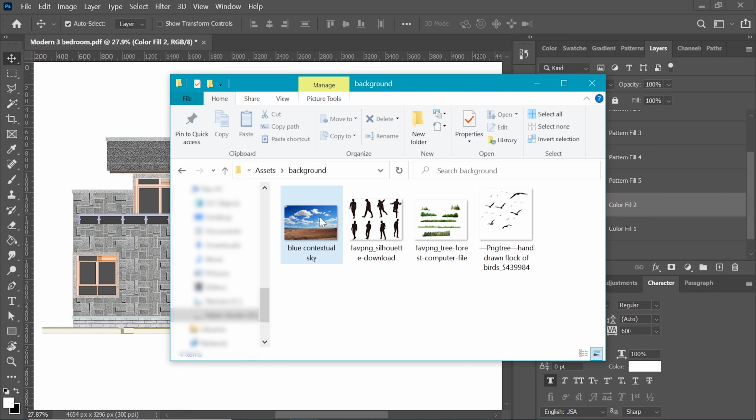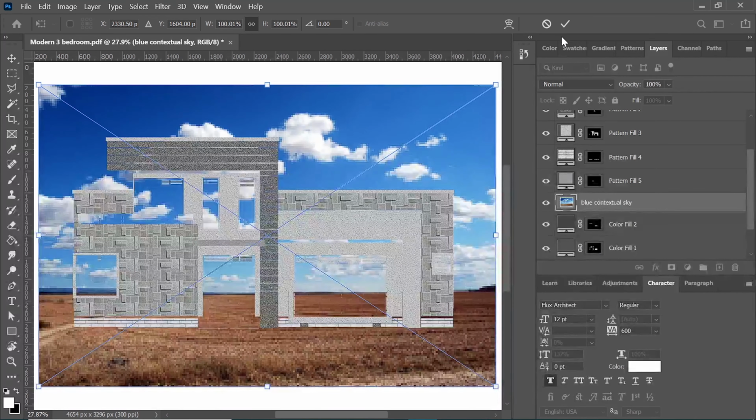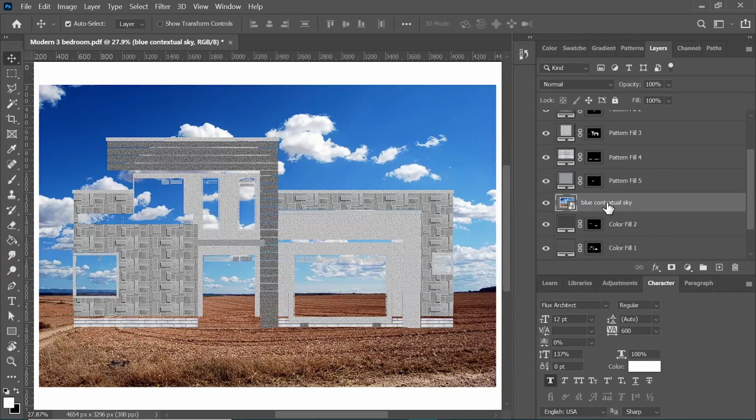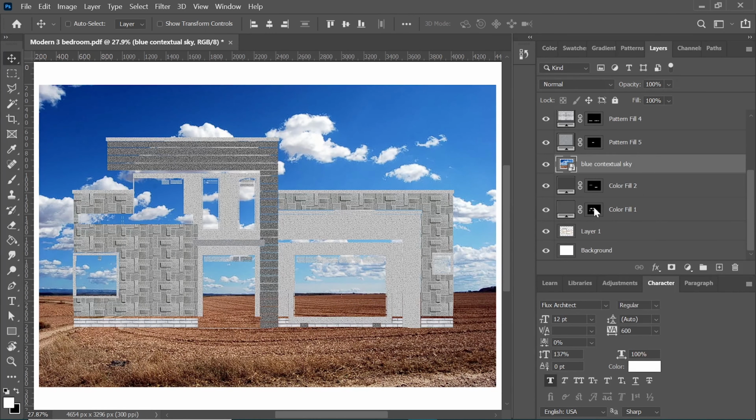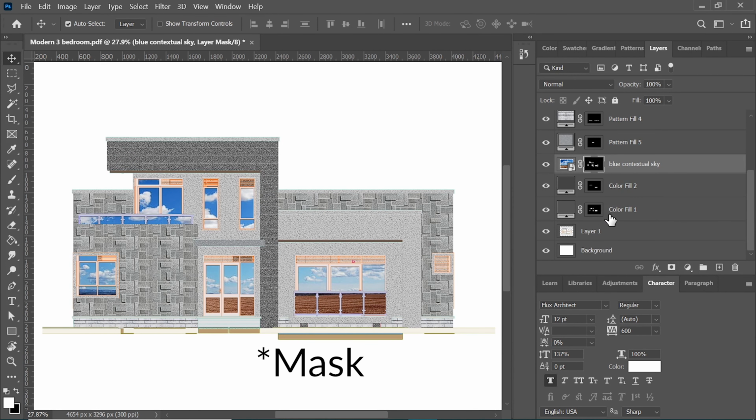We will use this contextual sky that we are going to put in the background. And for now, we will just use it to reflect on top of the glass. So let's select this glass and mask it such that it appears as though it's reflecting.